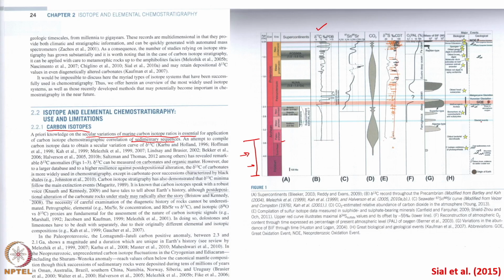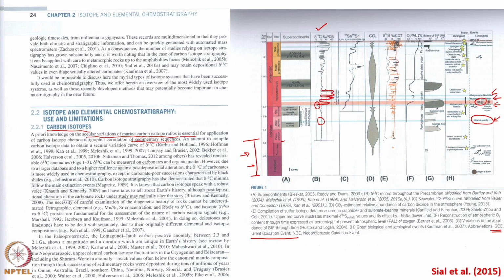Here, the glacial events are marked by faint blue color once, twice and thrice, and at least in case of the first glaciation that happened in the Mesoarchean, we do not see significant change in the del 13C value. Del 13C reduces when it was crossing the glaciation period. In the time of GOE, that means the Great Oxidation Event shown here, we find there is a spike of del 13C value, and when the Great Oxidation Event stopped, it also fell down. There were several fluctuations of del 13C values.